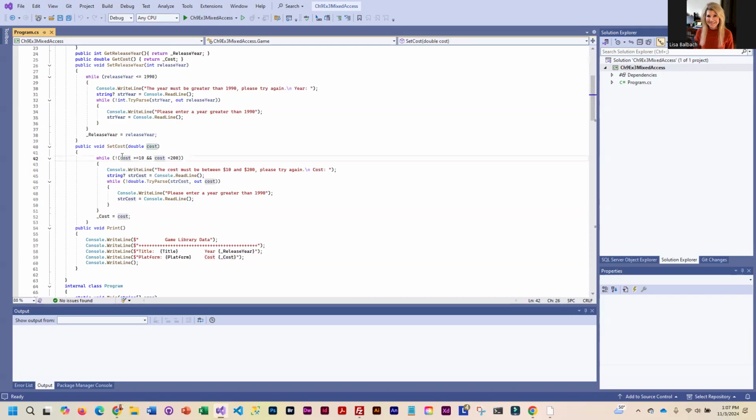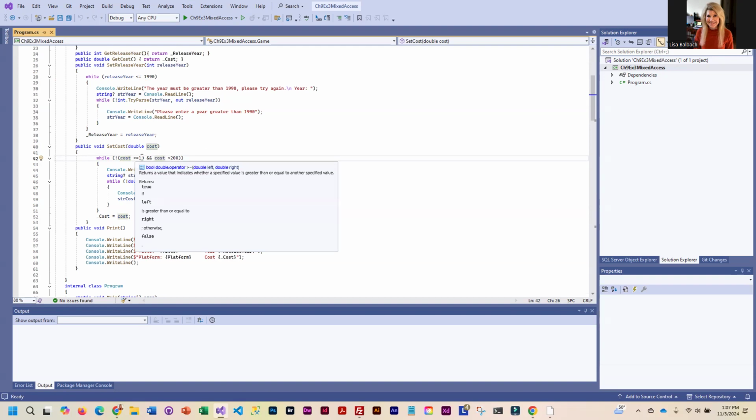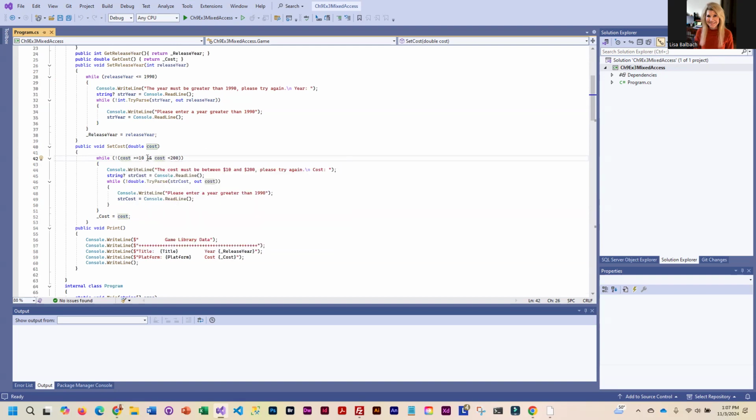And so what we actually want is for the cost to be greater than or equal to 10 and less than 200. It needs to be between 10 and 200. So it's a problem if it is not that.